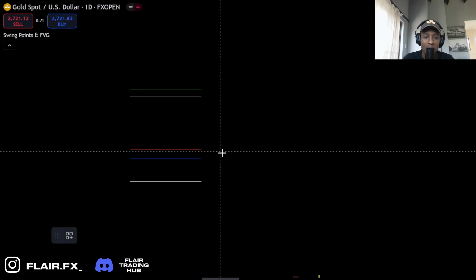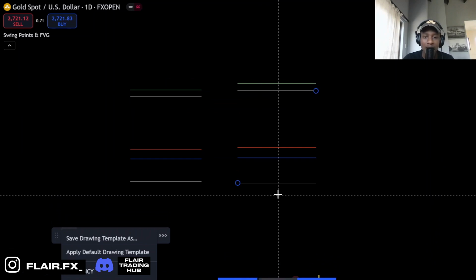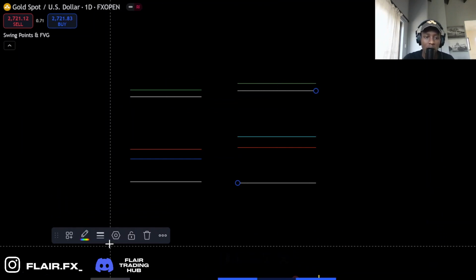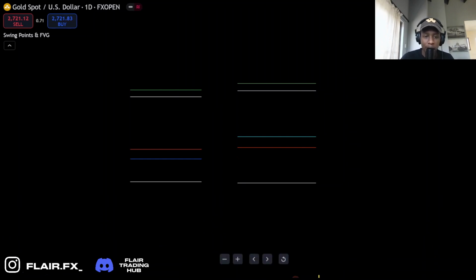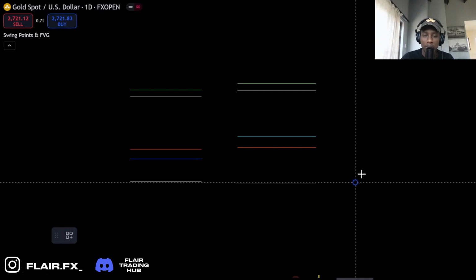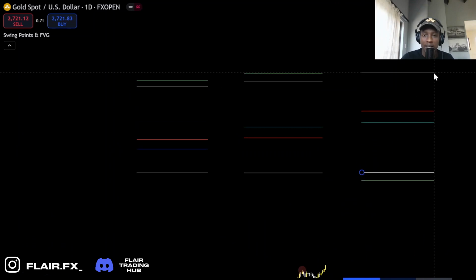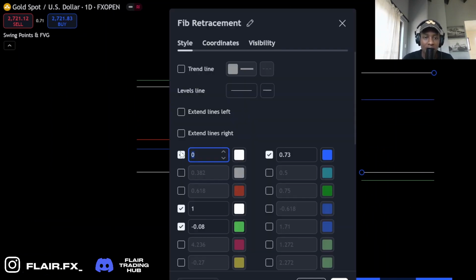And then I have one for gold. Let me go over to gold. This is gold. Same thing, these are the coordinates as well, so take a screenshot if you can. And last but not least, we have one for currency pairs. Let me pull out another one real quick. This one is for currency pairs. There you go, from here all the way to the top, like this. That's how it looks, and these are the coordinates as well. So screenshot that, use these, guys.